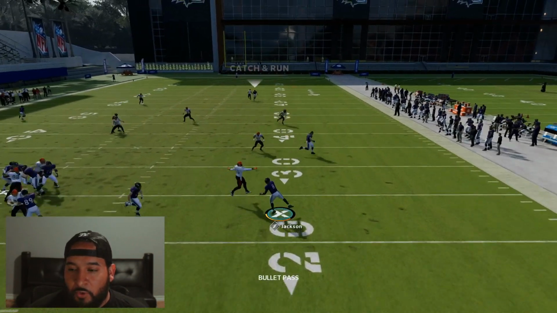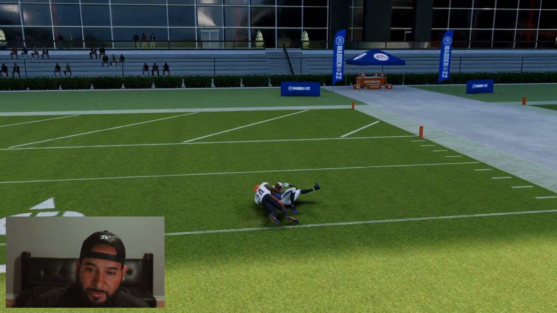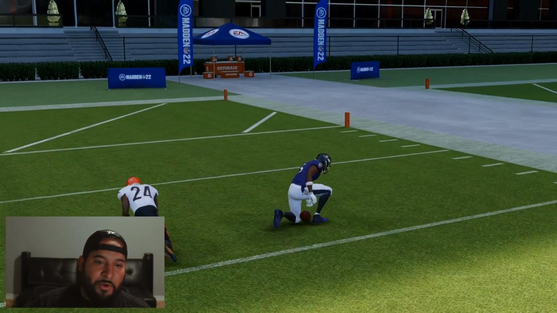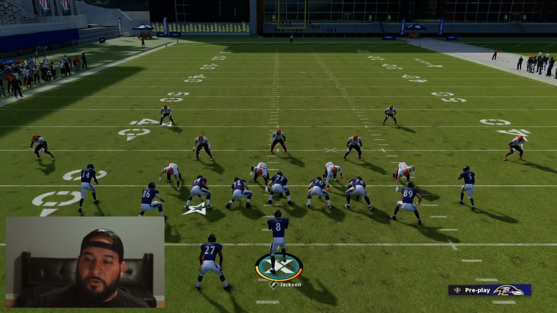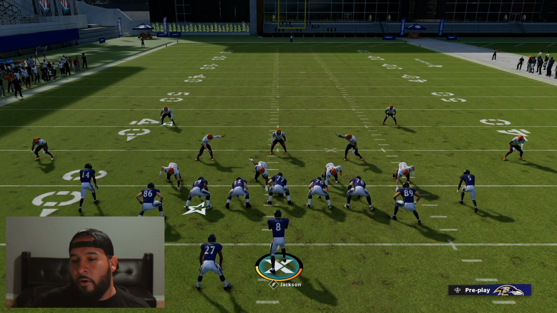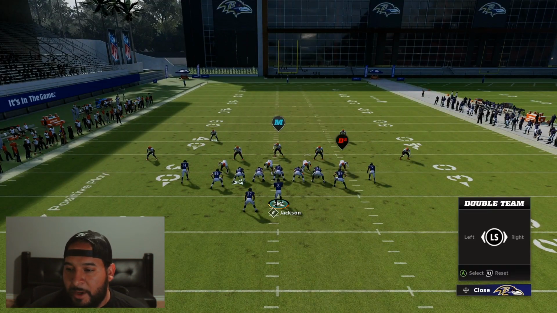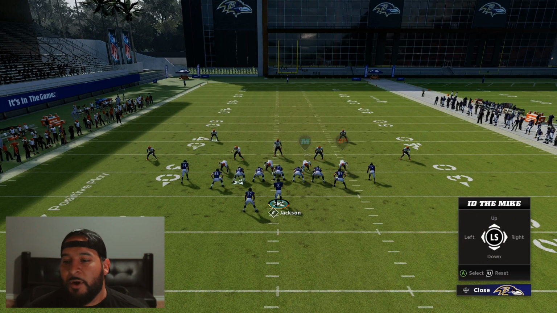You have to hold the stick all the way to the right. Literally, it's hard to lead balls this year on streak routes like this, so you need to make sure you hold the left stick all the way to the right. But you can see that I am burning them. I'm able to get past them, but that's why you need the burner.